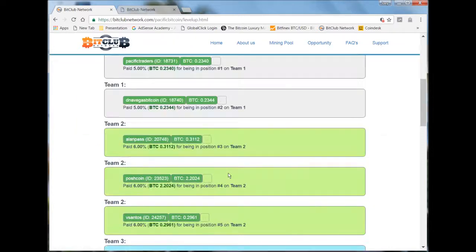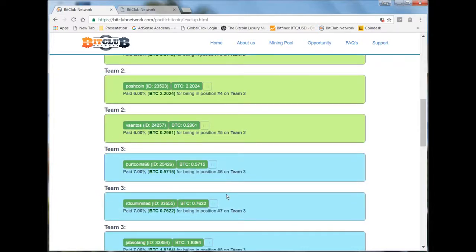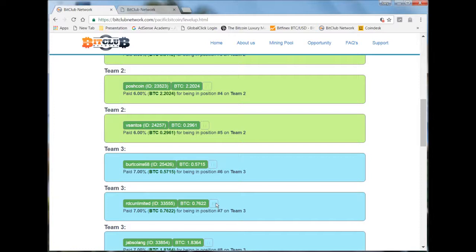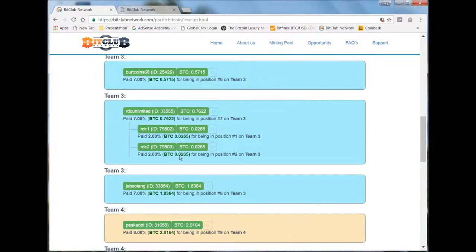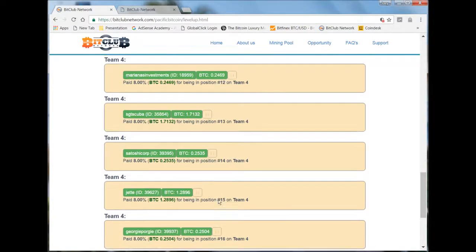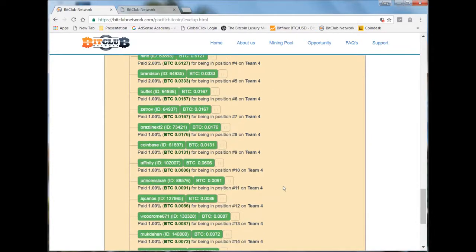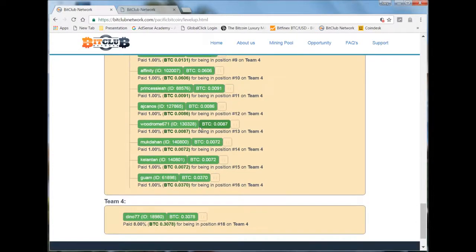The next thing in the my team, I would go to the level up. The level up is the persons you sponsored in succession or in order. So your team 1, these are the first 2 people that I sponsored in team 1, all the way down to your team number 4. So on this account, I have about 18 people sponsored in this particular account.